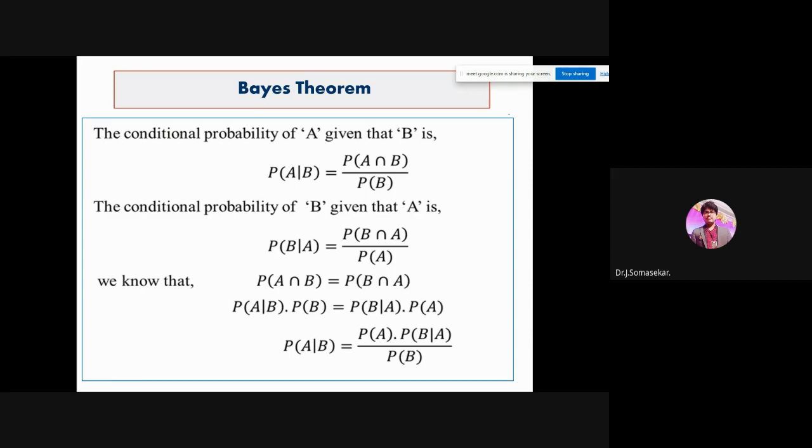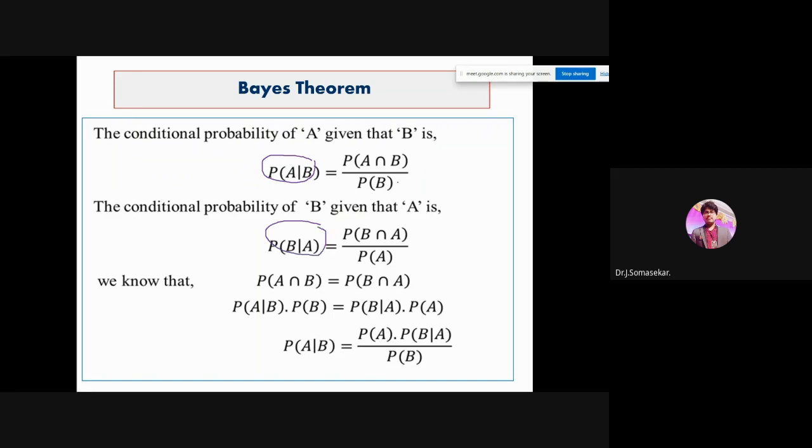So we know the conditional probability for A given B: P of A given B equals P of A intersection B by P of B. Just now I explained through the Venn diagram also. If you have any doubt, you can ask me, please unmute. The next one is the conditional probability B given A. So P of B, only the denominator is changing. The denominator means the condition, which is the exhaustive number of cases. That's why it comes to the denominator. Here the condition is the exhaustive number of cases, that's why P of A is coming to the denominator. Now it's fine. We know the conditional probability for A given B, and we know the conditional probability for B given A.